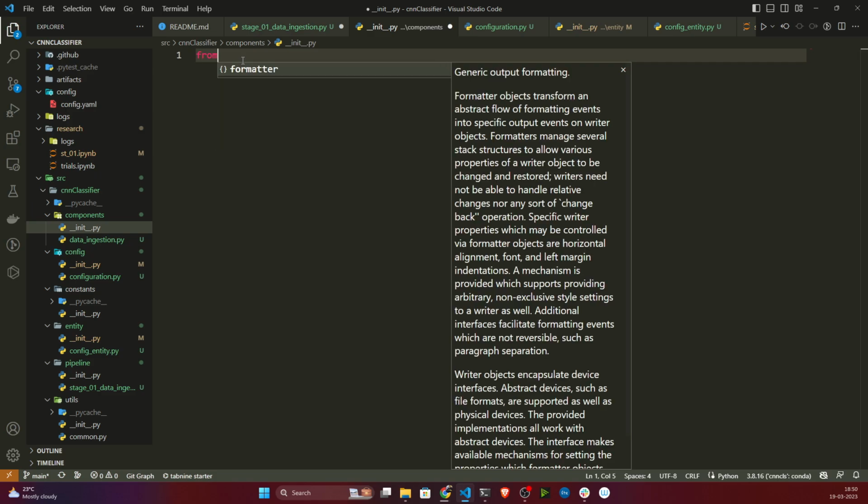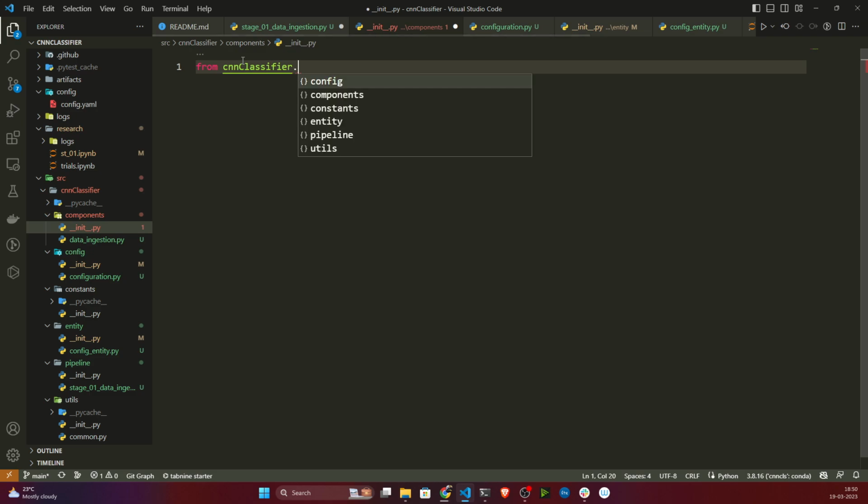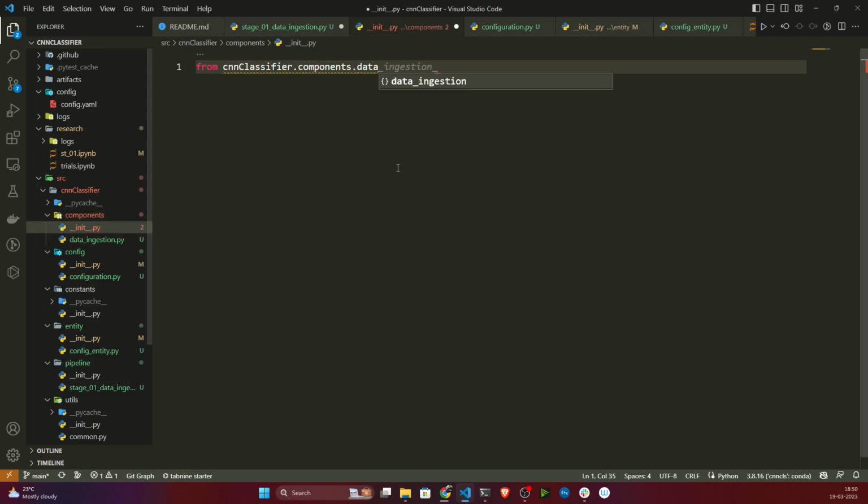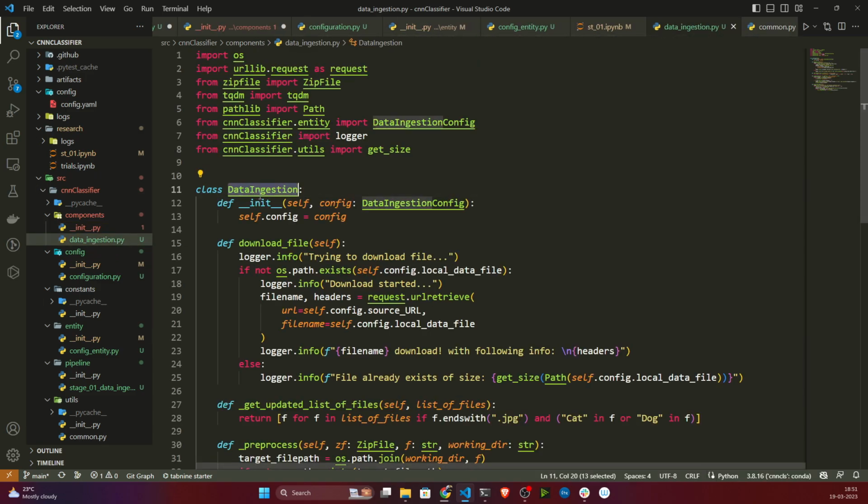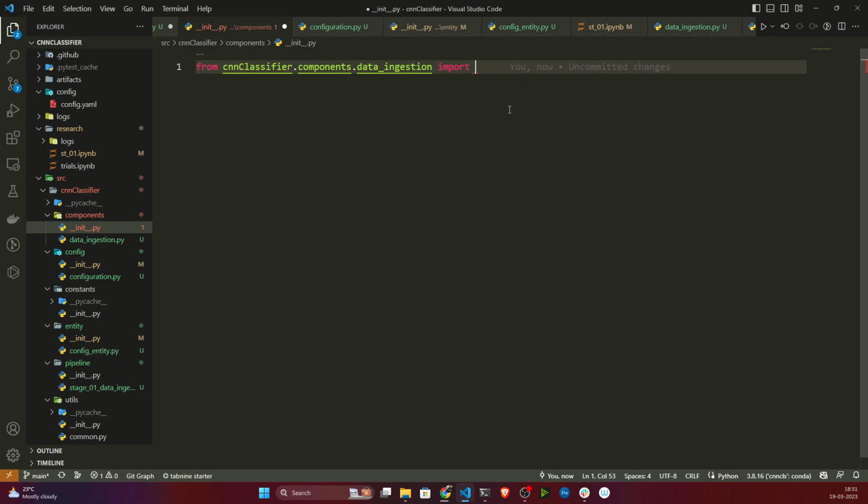So I'll write from cnn classifier dot component, then I have the data ingestion file here, then I will import my data ingestion. So what was the class name? If I open this one, this is the class name. I'll copy and paste it here. Okay, data ingestion. Now it's done.